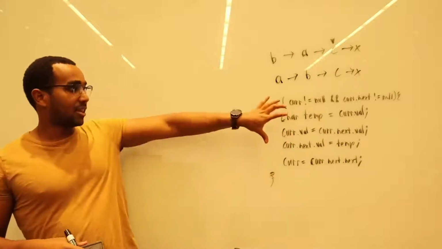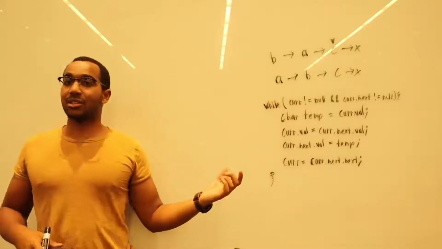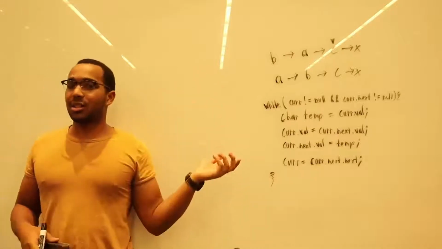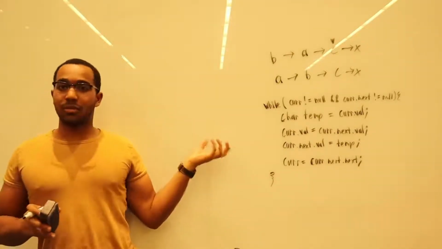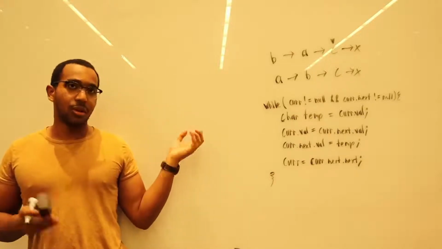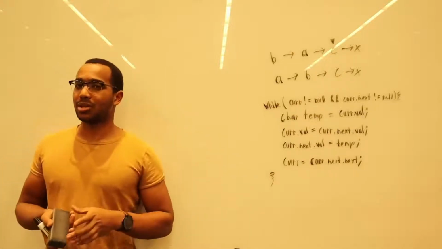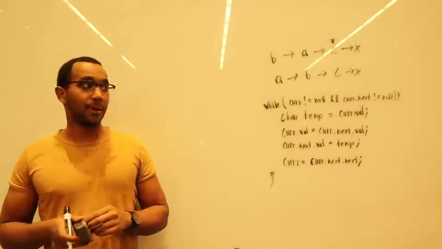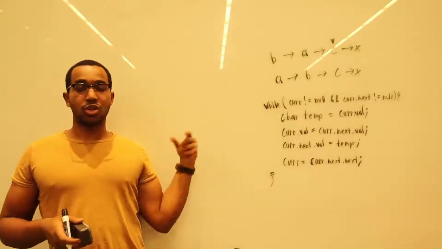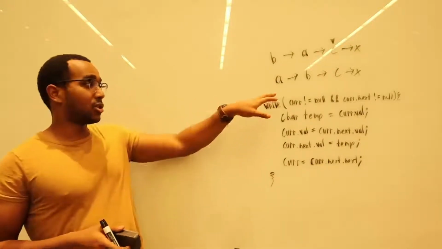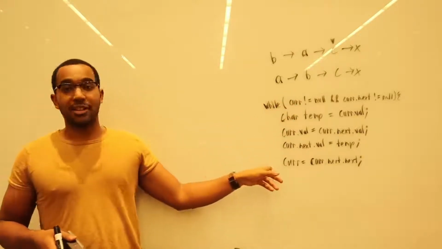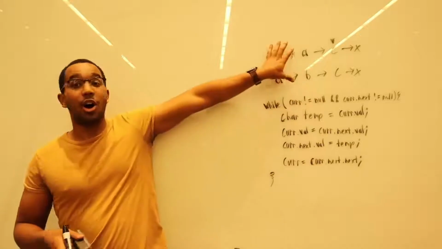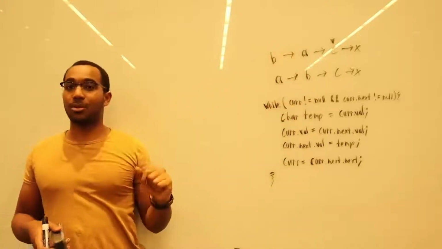So we see that this code works on an even list and on an odd list. And since there's only 2 cases for a list, this is one of the solutions. I don't know if there's any other way you could do this unless you made it recursive or something, but this is the solution, just swapping the values. As long as cur is not null and the next of cur is not null, just perform the swap, advance 2 nodes forward, the odd case is covered. This while guard protects us.